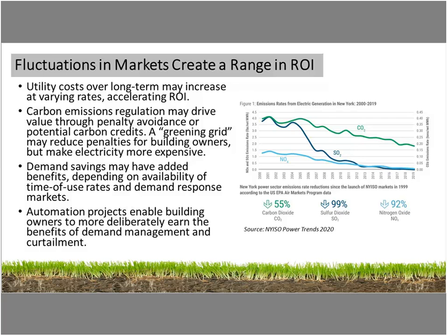So I want to also just take another case study here with the BMS upgrade that we have in the works here in one of our larger buildings. The BMS upgrade project actually yields not only significant energy savings, but also DR revenue, which comes in the form of payments that we can reasonably expect to receive here in New York City from both Con Edison as well as the New York Independent System Operator. That goes into the value stack when considering this project.